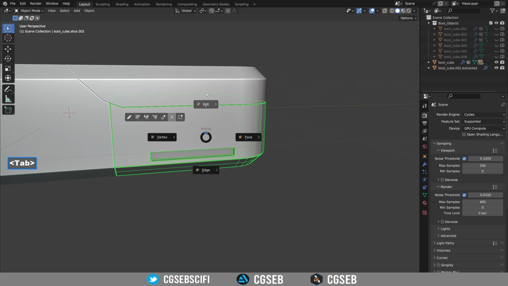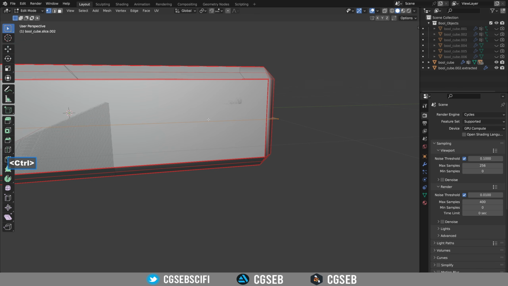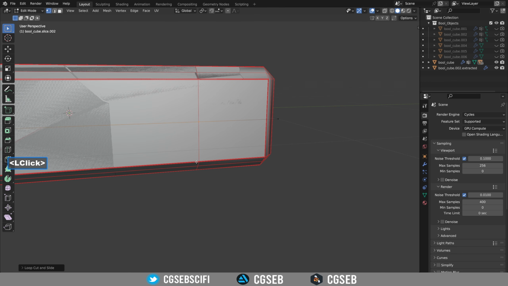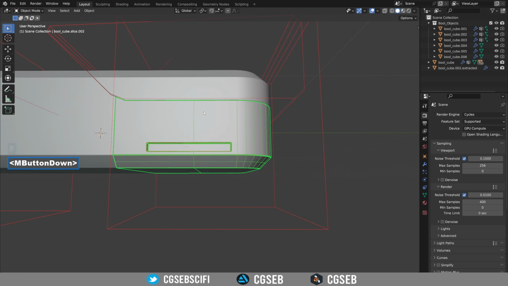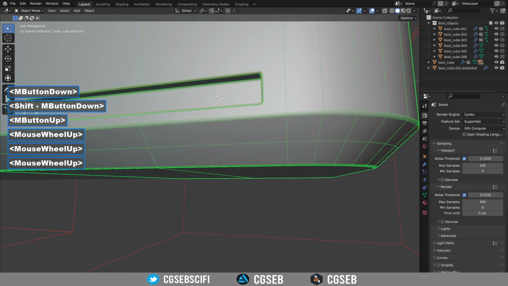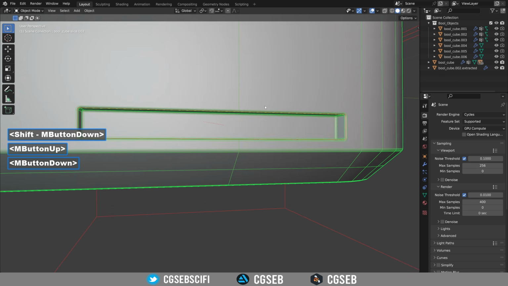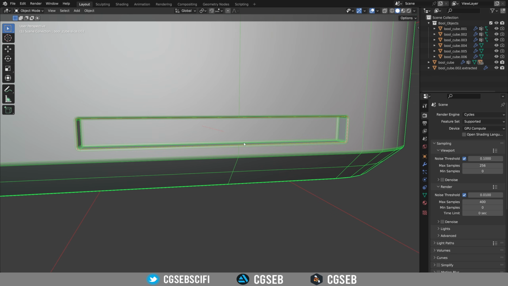So if you go to edit mode, you press Ctrl R and then click, you move the edge around there that is aligned with the cutter. You can press then Shift F, and this will go back to object mode. And as you can see, we don't have the line over there because Blender understands that we want to use this line to support the cut.